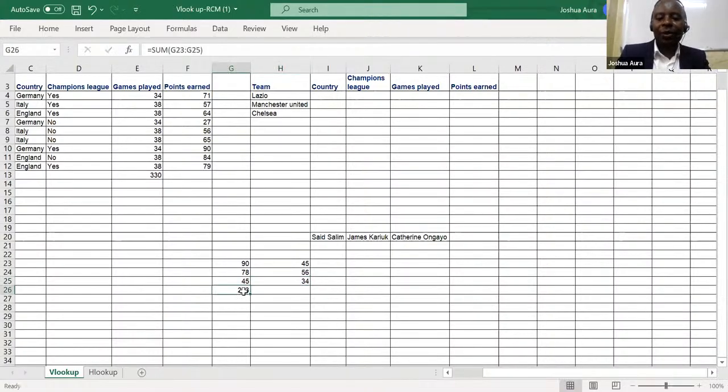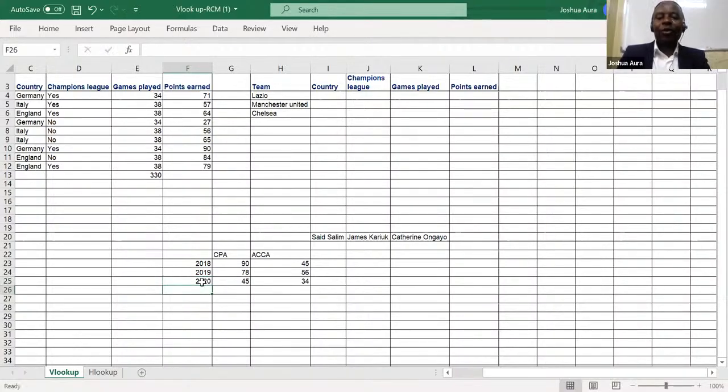And assuming this number is not there. So assuming that these are CPA students, and these are ACCA students. And then let me put years there. This could be 2018, this could be 2019. I'm trying to track the number of students by year over time, 2019, then we have 2020 here.